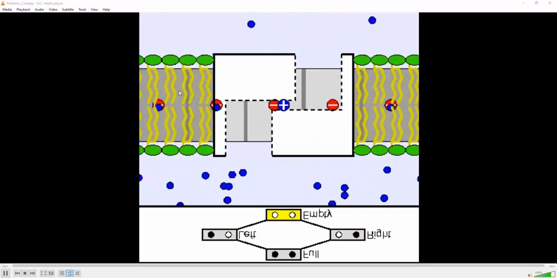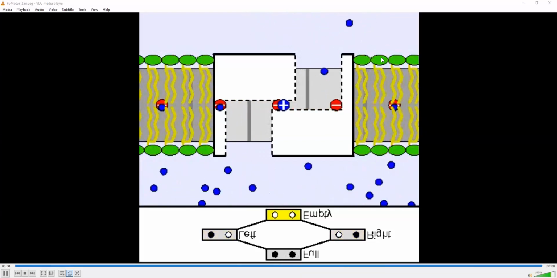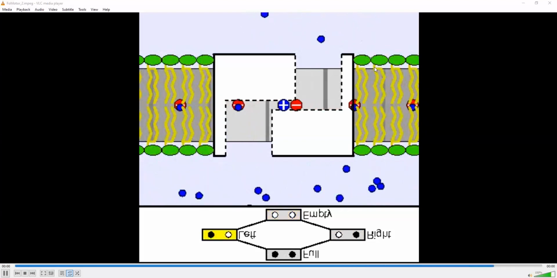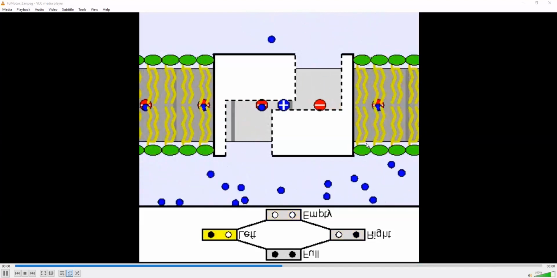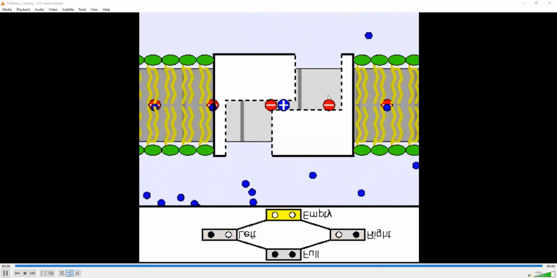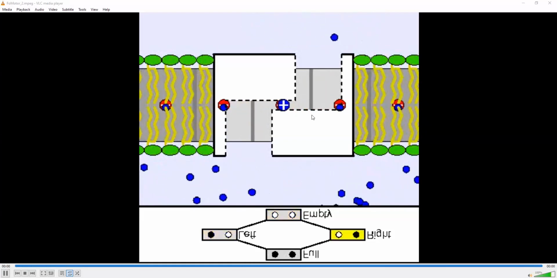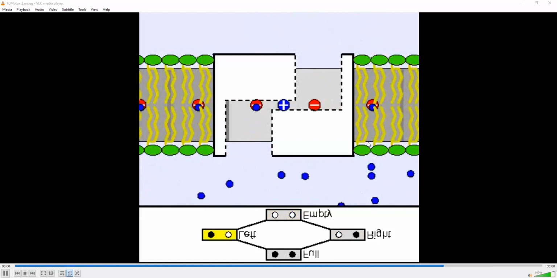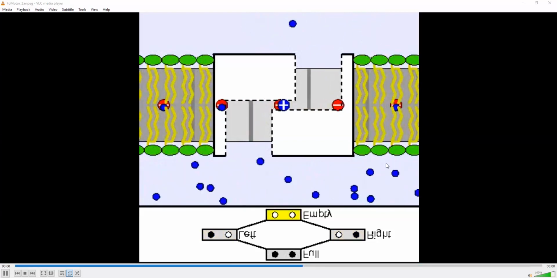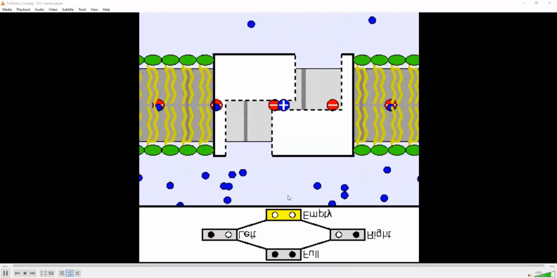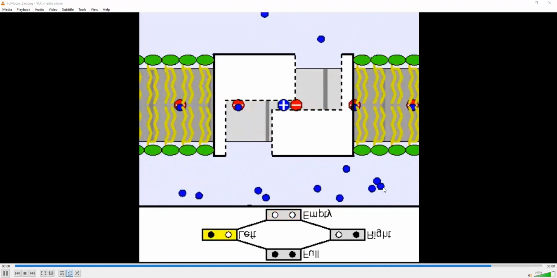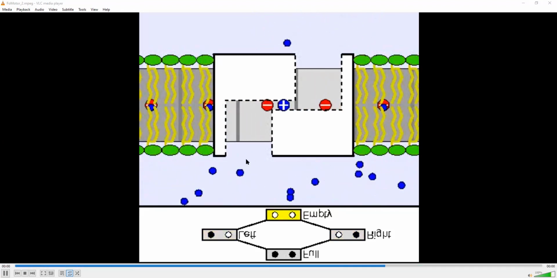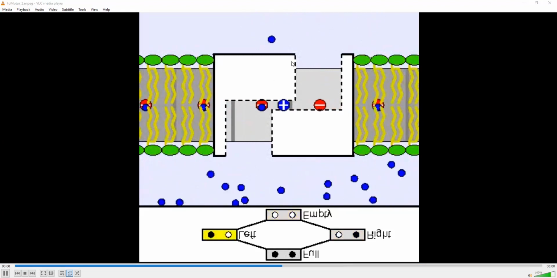Okay, so this is the F0, the thing that's rotating. You can see the green circles. Those are the hydrophilic heads, and the yellow squiggly lines are the hydrophobic tails of the phospholipid bilayer. So this is the inner membrane of the mitochondria, and this thing that's spinning right here is the F0. The way that this works is, remember in the electron transport chain, we pumped all those protons, which are represented by these blue circles here. The protons are built up in the intermembrane space, and that means they tend to flow into the matrix, to the inside of the mitochondria.